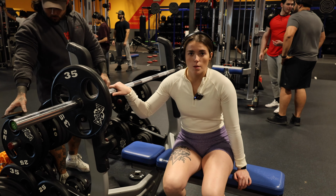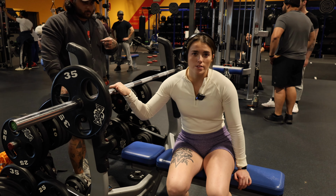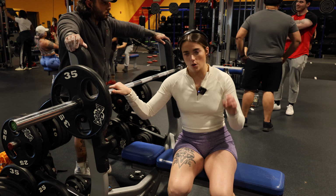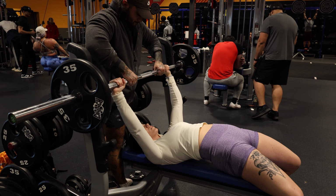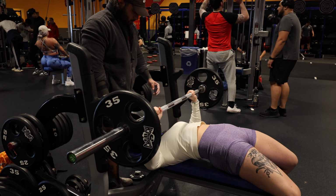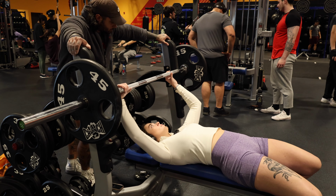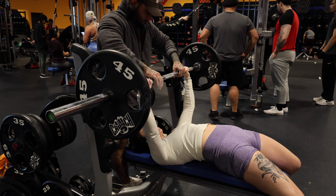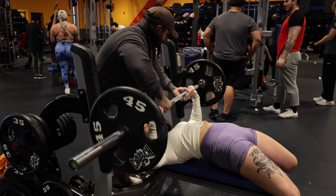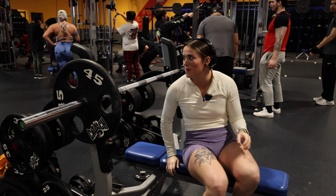Okay, so I have 115 on the bar. The last rep felt pretty good. I haven't done 115 in a while though, so I'm gonna do this for one and see how it feels, and then we'll go from there. God damn it. I wasn't even close.